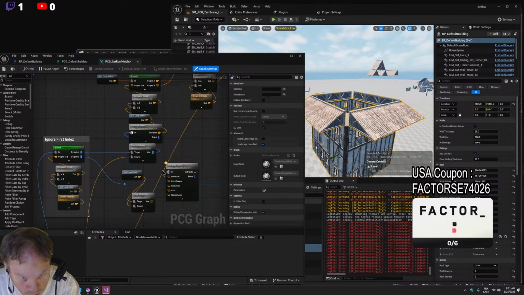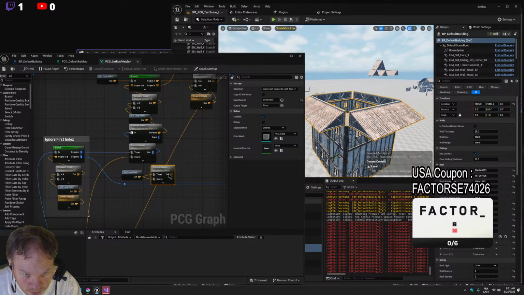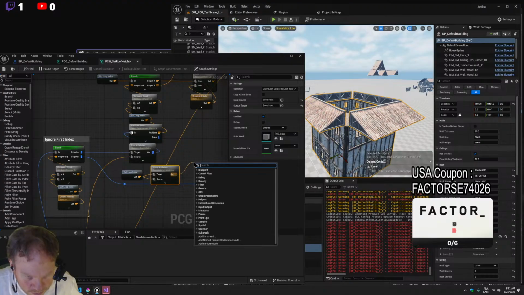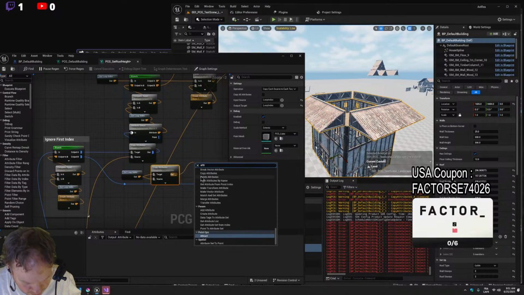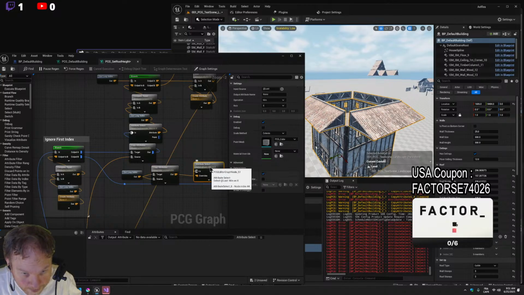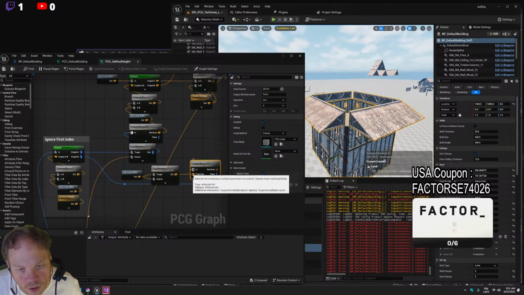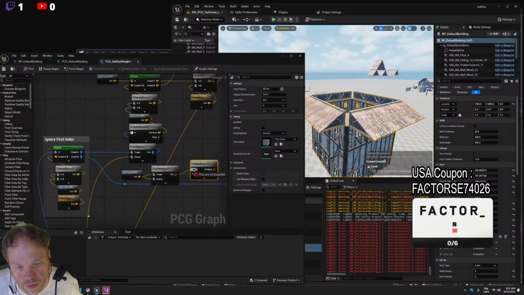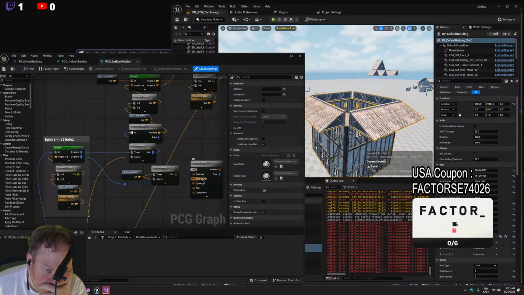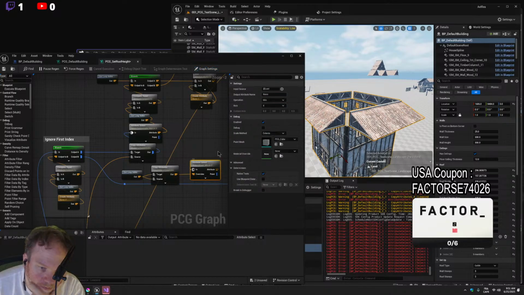No. I still want it as loop index. Attribute select. No. Maybe. Maybe.